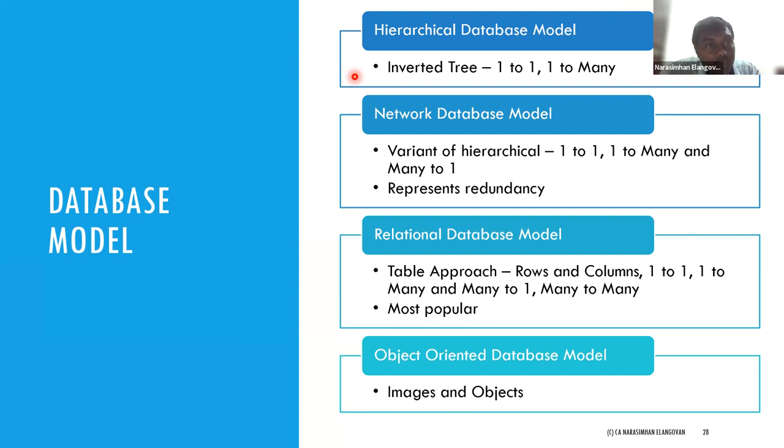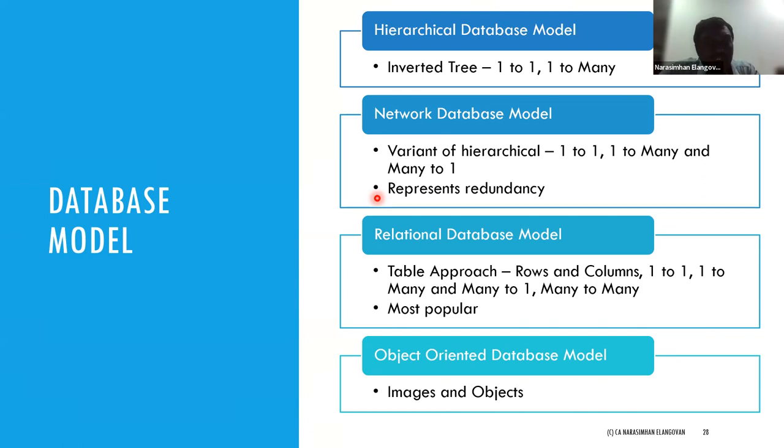The advantage of a network database model is an examination-asked question: which of the following database models represents redundancy the best? The answer is a network database, right? So that's the MCQ question. I hope you're able to get it, right? What is redundancy? Duplication. Simple example. Sometimes in a cheque, or rather every time in a cheque, if it has to be honored, you need to write the number in words as well as figures. That's a redundancy, but it is necessary. But imagine saving the same thing again and again. Your manual accounts, every time you have to pass an entry with, let us say, Narasimhan account debit, you have to write Narasimhan account debit once, Narasimhan account debit twice. In Tally, we don't do that. We create Narasimhan's account the first time, and every time we want, we just refer to that. That's the mechanism of reducing redundancy, right?